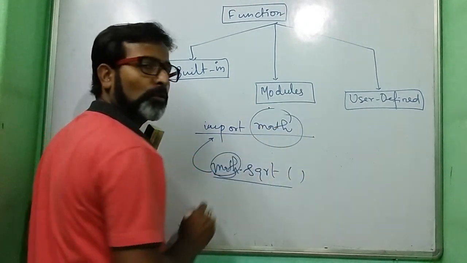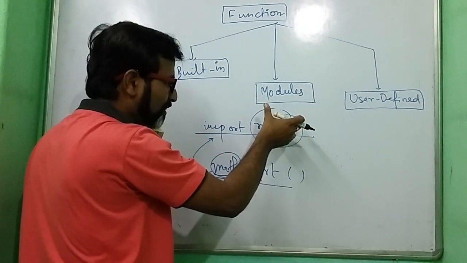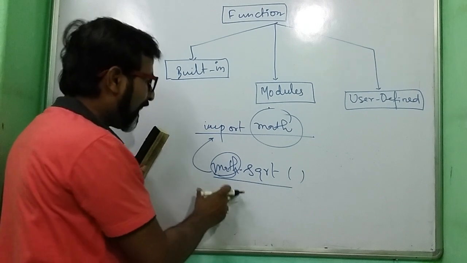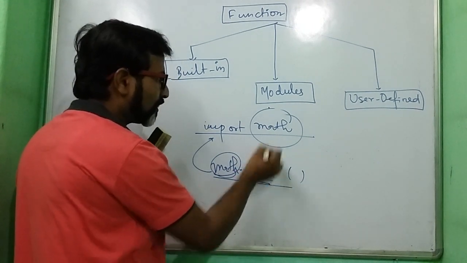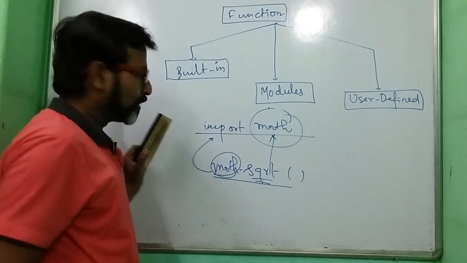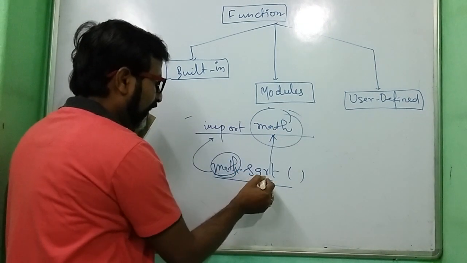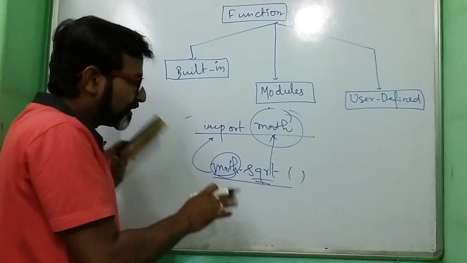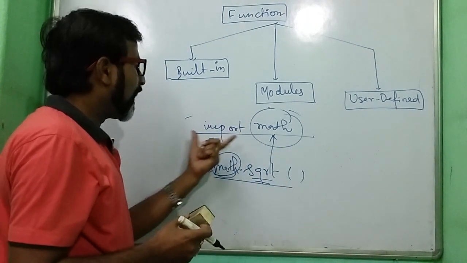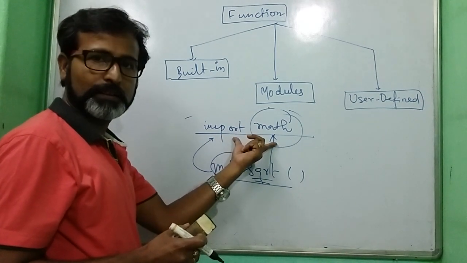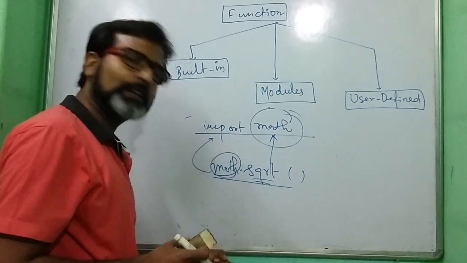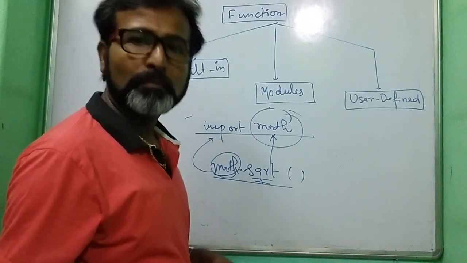Once you write import math, then all the functions under the math module will be imported to your program, and you can use any function which are under the math module. So if you do not write this line, then this line will show error because it will not be able to connect. To have this connectivity, I must write this import statement. Once you import that math module, I can use all the functions which are there in the math module.